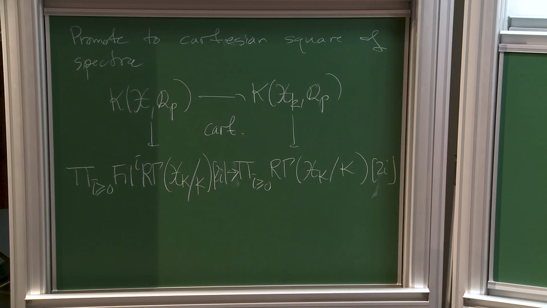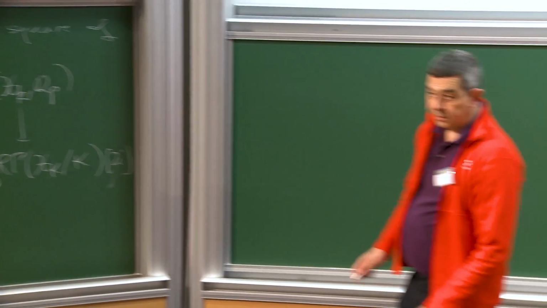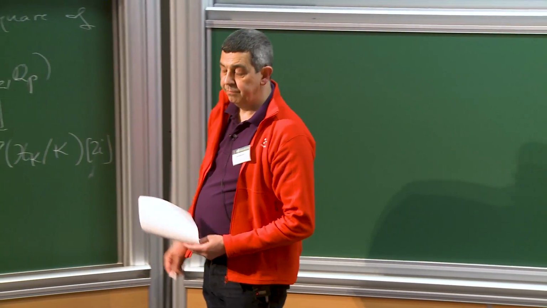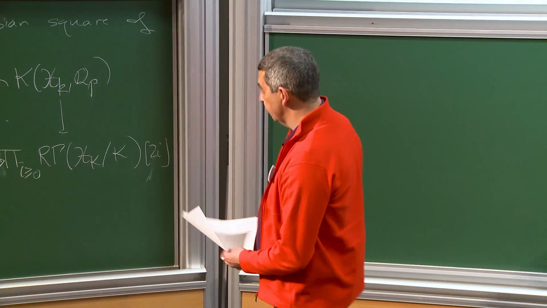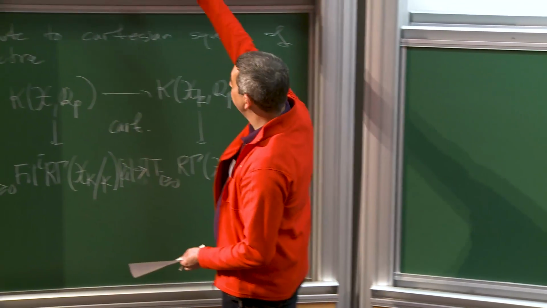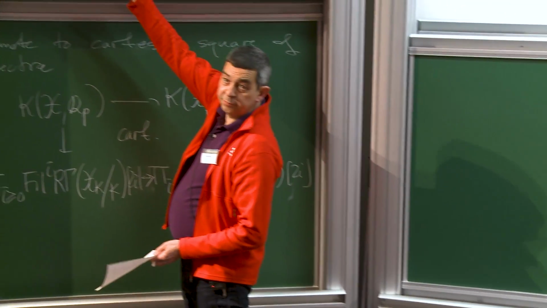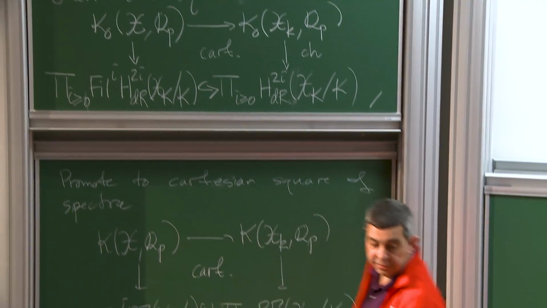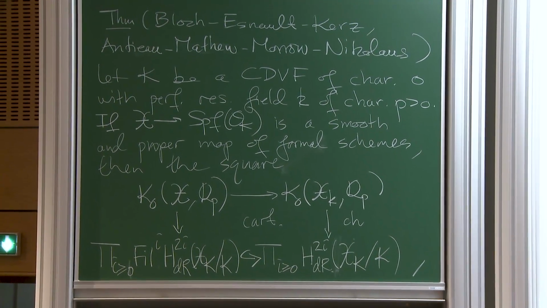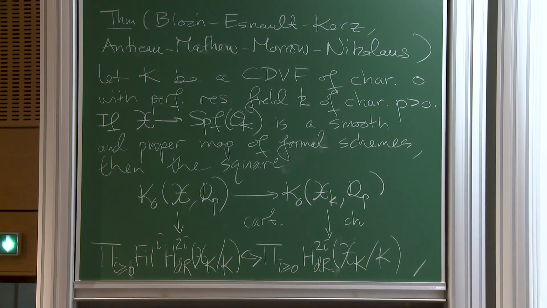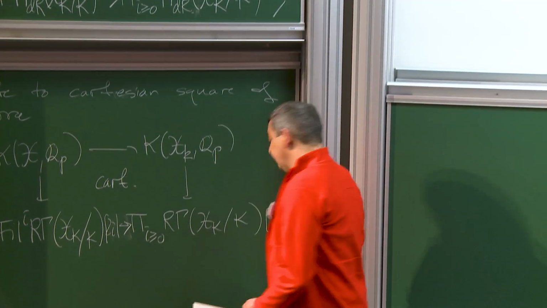Okay, so we would like to know that if we take pi naught, we get the thing upstairs, and not only it's not obvious that it's Cartesian. Can I finish? So we take pi naught, and the difficult thing is to know that this becomes injective, and it does because the Hodge to de Rham spectral sequence collapses, which is a theorem of Peters-Scholze.